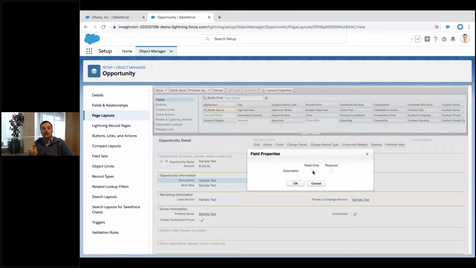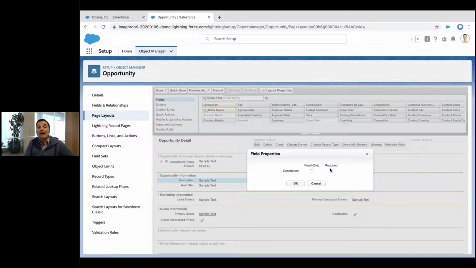So you can make fields read only on the page layout. But this does not impact the underlying security structure of Salesforce. If I make it read only on the page, it doesn't mean it's read only at the profile level. That user could find some other way to edit that record and we would let them do it. But it's just saying when you're looking on the page, this form won't let you quickly edit it here. Okay, so it's not a permission as much as it is a form requirement.